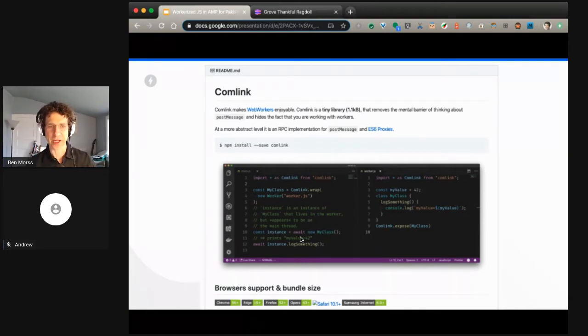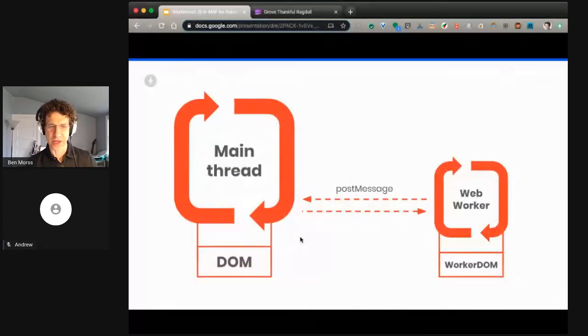Surma has made a library called Comlink that makes it easier to pass messages back and forth and makes it feel a little more like actors. It makes it a little easier to use workers in a more natural way. There's also a thing called WorkerDom out there, which makes it possible to circumvent one of the biggest problems with workers. They can't access the DOM directly. Again, workers just can talk to the main thread via messages. They have no access to the actual document object or the DOM itself.